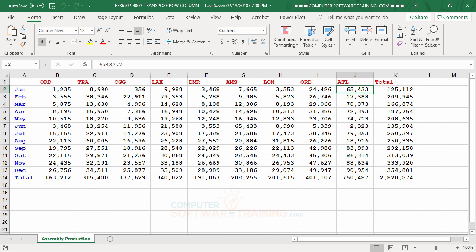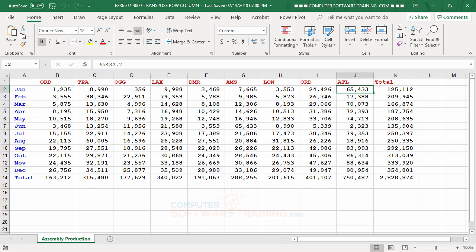And I say, "What's that?" He goes, "You need to flip it. I really wanted to see the months along the top, and I wanted to see the territories along the side." Because that's usually what people like to see. People are kind of used to seeing any kind of time element as far as labels going along the top. That's not a rule or anything like that. It's just people are kind of used to that.